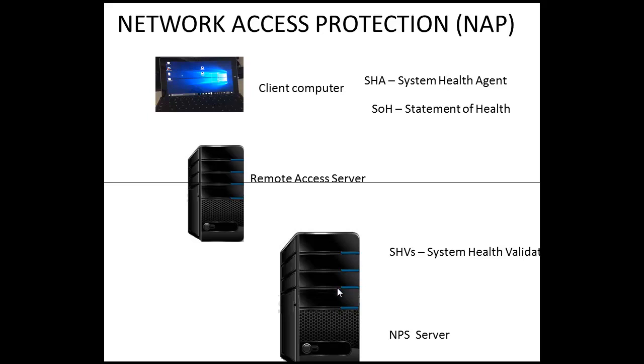Your health policies might have regulations such as there must be an antivirus program installed on the computer. The computer should have certain updates. So you get to say what the policies are. Now, if that statement of health that is sent to the system health validator, when it is compared then to the policies that have been set up on the NPS server, and they don't match, then the client computer will not be allowed access to the network.